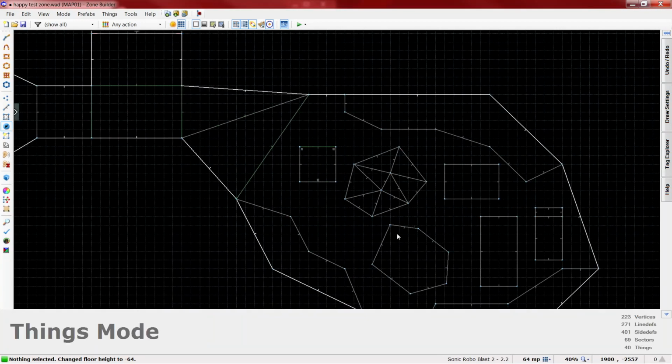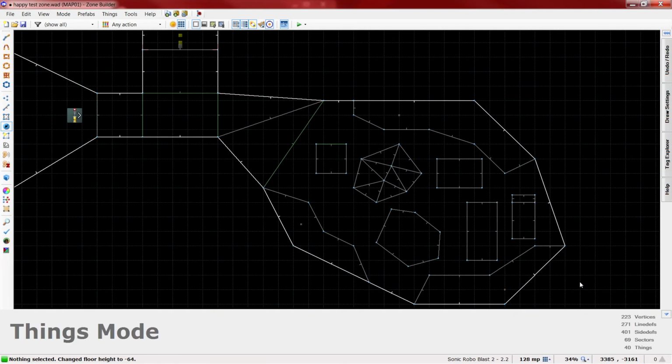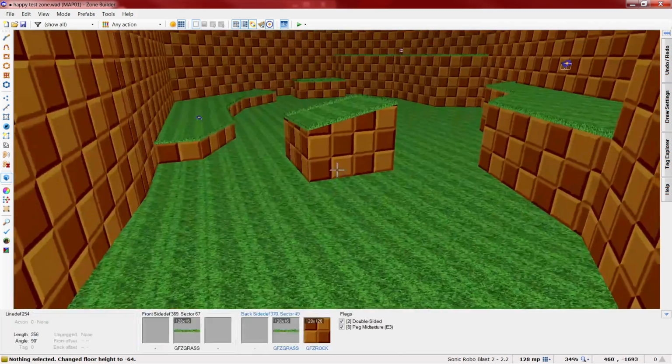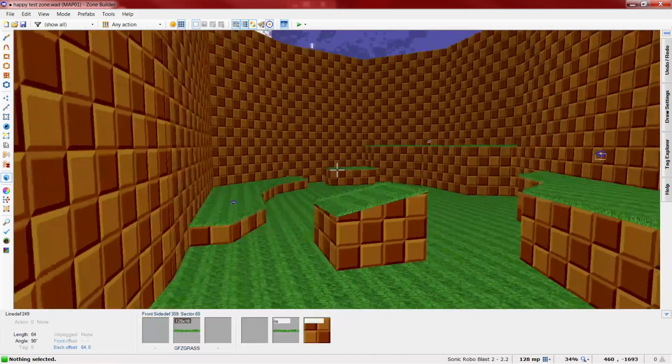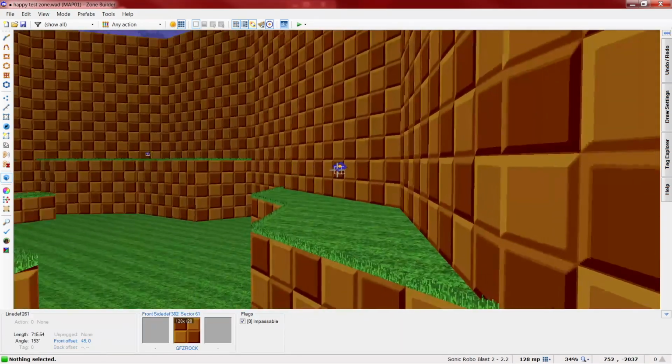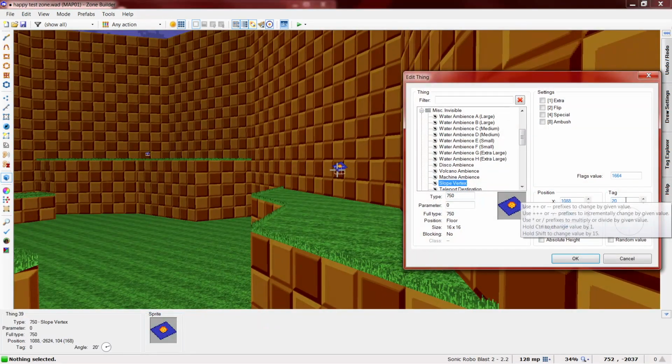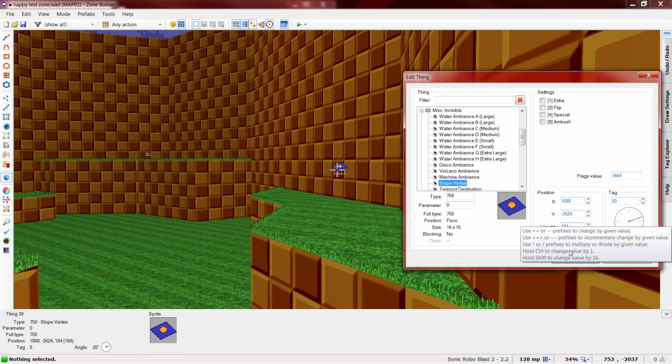Whereas if, for example, we place these here and here and here, now it's being sloped according to where those are in other parts of the map. You've got to remember, the height here is not an absolute height. Rather, it's how far off the ground it is. So if we do absolute height, now it's 168.